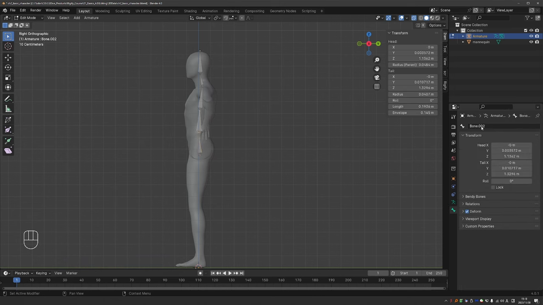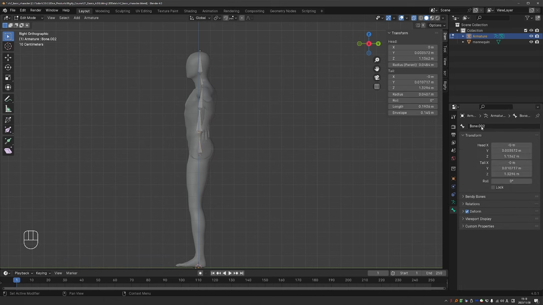To improve the behavior of the IK, I can select the shin bone and set the chain length to 2. 2 means that the IK will only affect the first two bones in the chain, so the shin and the thigh. Whereas the default of 0 means no limit at all, so it will affect the whole character. Now moving this IK bone naturally moves the leg, and if I move the spine, you'll see the character bending its knee, which is exactly what we wanted. The character's foot is sinking through the ground. I'll give you a quick solution for that.